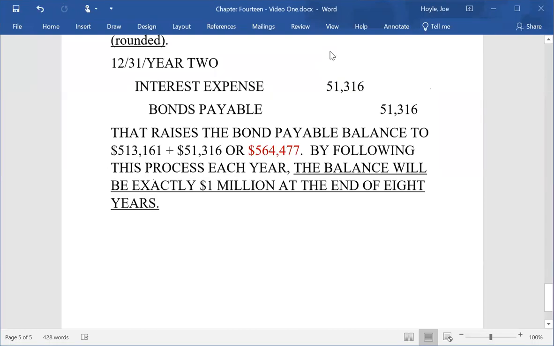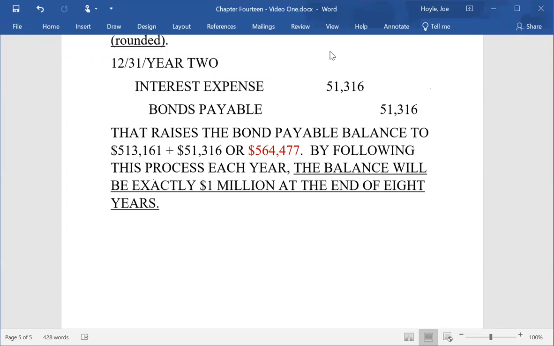As far as I'm concerned, this is a great introduction to bonds payable. And I always tell my students when we work a problem like this, if you can do 2 years of the zero coupon bond, then you're forming the foundation that will help you understand everything you need to know about the financial reporting of zero coupon bonds. Now, of course, we'll go on to more complicated bonds like a term bond, but this is the place to get used to that present value computation.